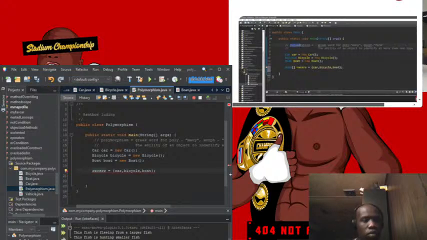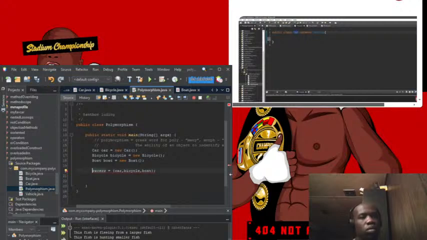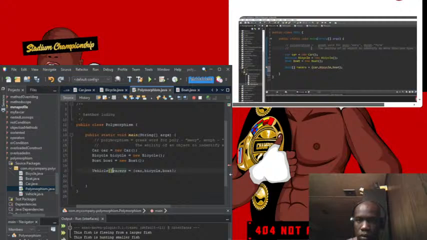And to solve this issue, we can use the power of polymorphism. So, for example, our car identifies as a car, but since it extends the vehicle class, it also identifies as a vehicle. Same thing goes with our bicycle and our boat. So, one thing they all have in common is that they are all vehicles, so we can change the data type of this array to vehicles. And therefore, we can store our car, our bicycle, and our boat, because all of these objects also identify as vehicles. So if you're going to store objects within an array, and they're all different object types, you would have to find what they have in common and make an array of that type. So that's how to store different objects within an array using polymorphism.